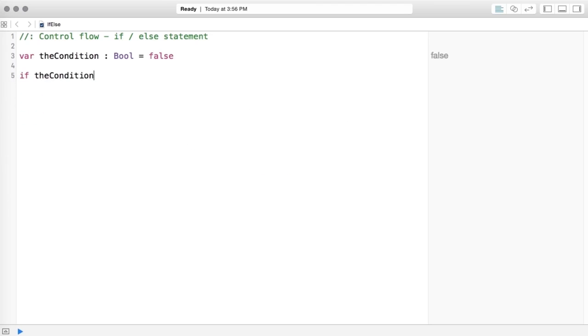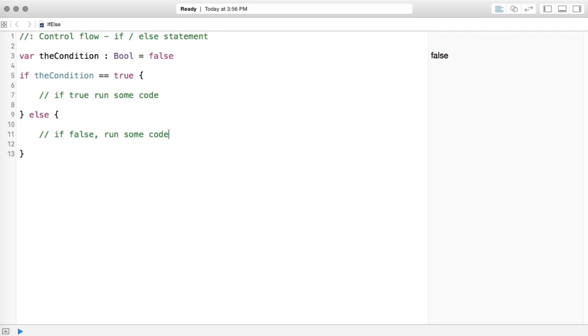So moving on to an if-else statement, what we're going to do is say if the condition is equal to, see the double equal sign there, true, then we're going to open a code block, and we're going to run some code here. If true, run some code, and then otherwise, we open another code block, and then if false, run some code.